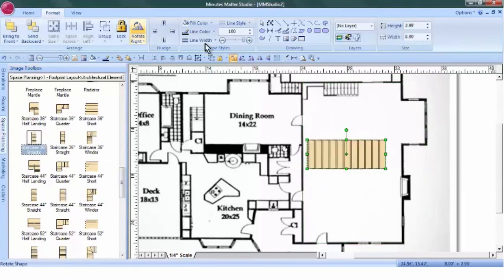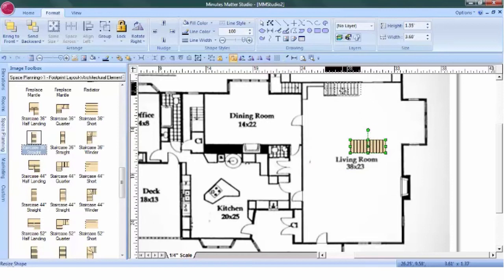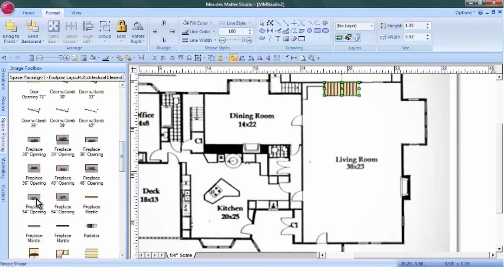We'll rotate this and resize it. Fireplace, rotate. And for the door openings, we'll use a rectangle.